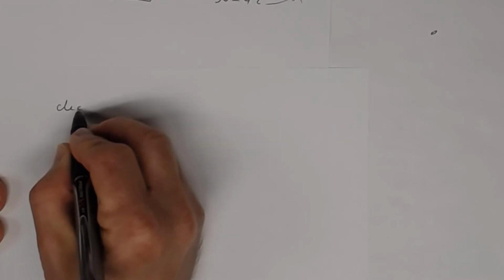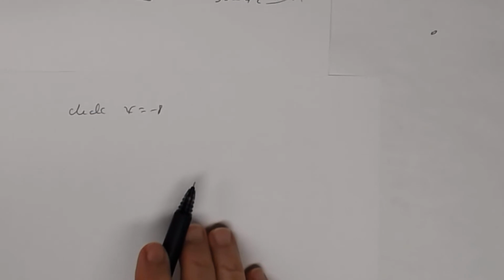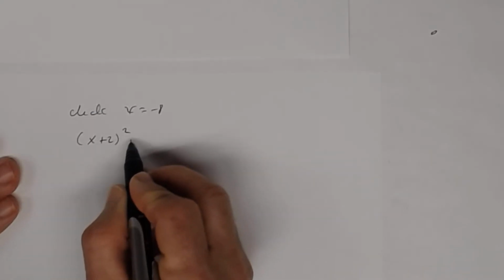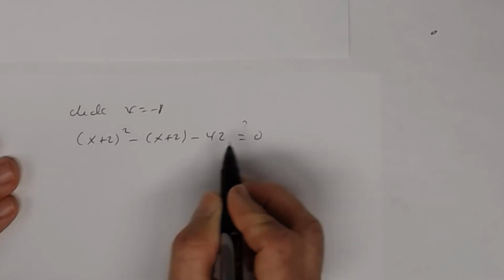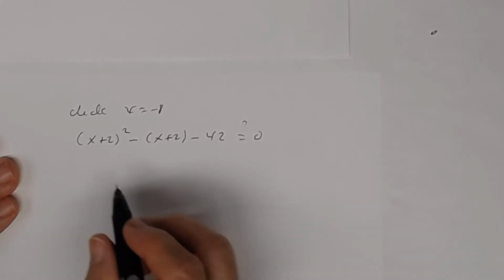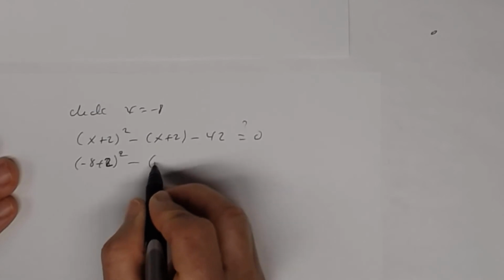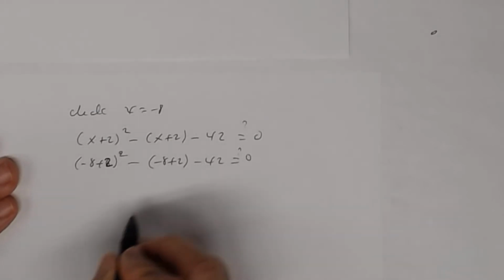So let's just check x equals negative 8. So be careful. You could easily make that mistake. So go back to the original again. All right. Okay, so where we see the variable x, I'm going to substitute negative 8. So negative 8 plus 6 plus 2, squared, minus negative 8 plus 2 minus 42, and you want to see if that's going to equal 0.